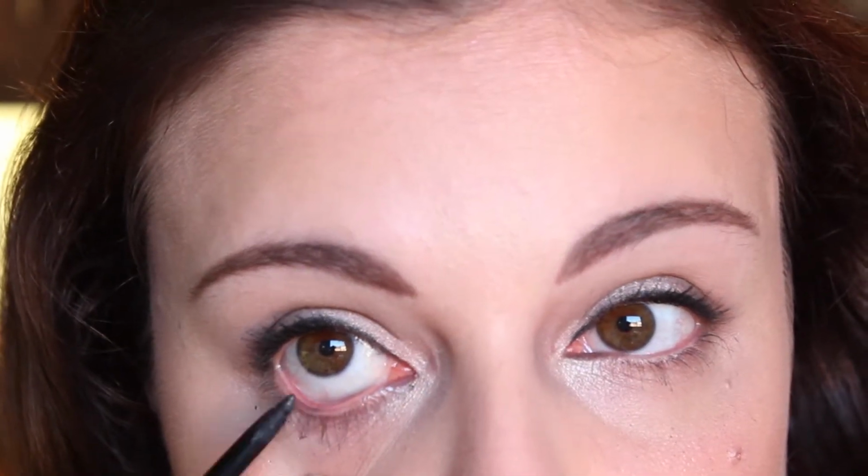And because we are going into an evening look, I'm also going to put this liner all over my bottom lash line. There we go. And this is just going to darken up those eyes and make them look way more intense, which is exactly what you really want for a nighttime look.